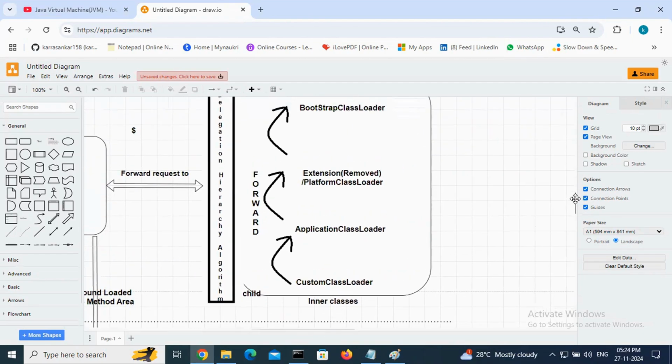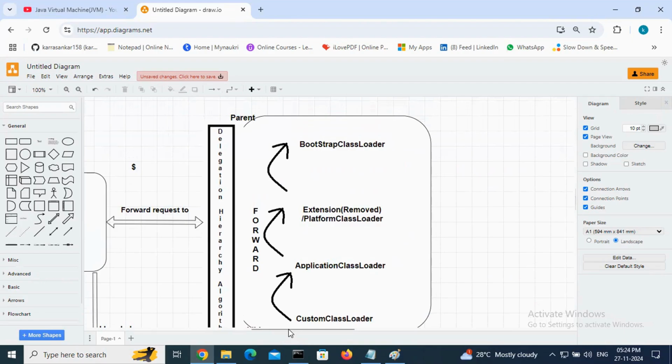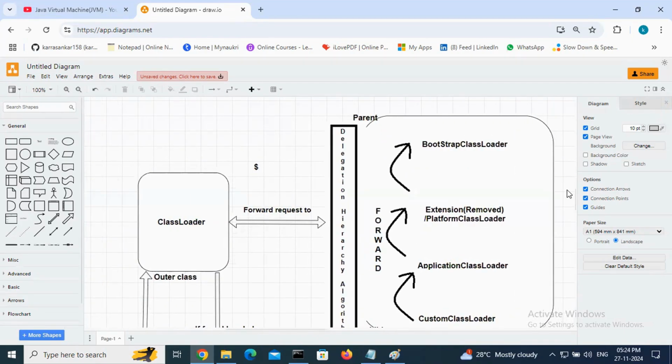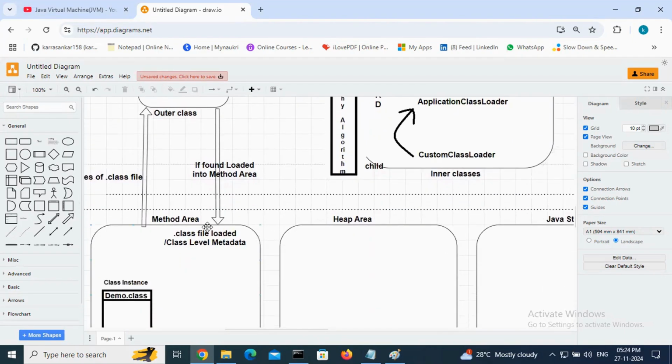So from the method area, the request goes to the class loader to search for the .class file, right?